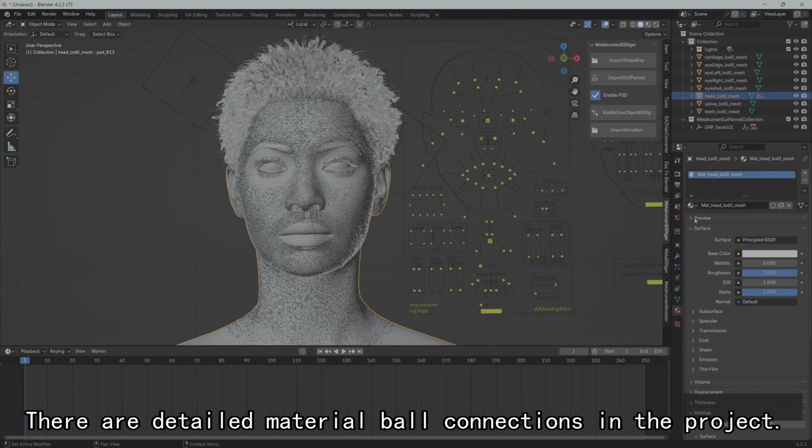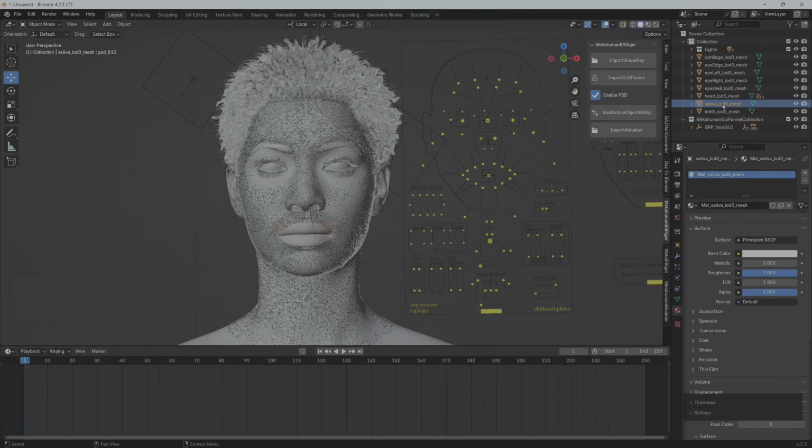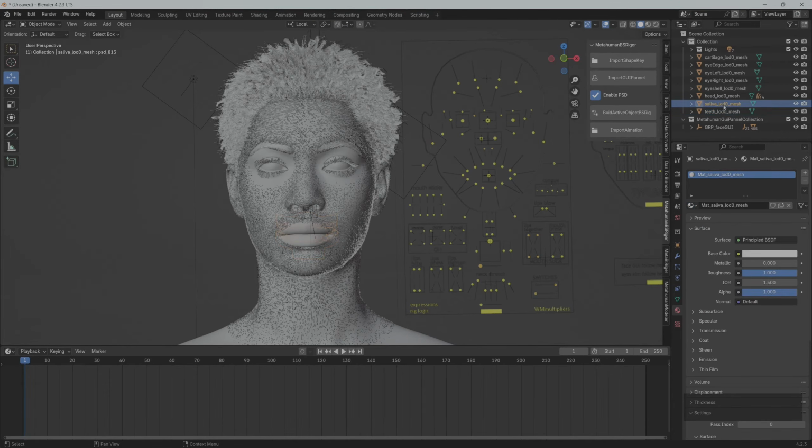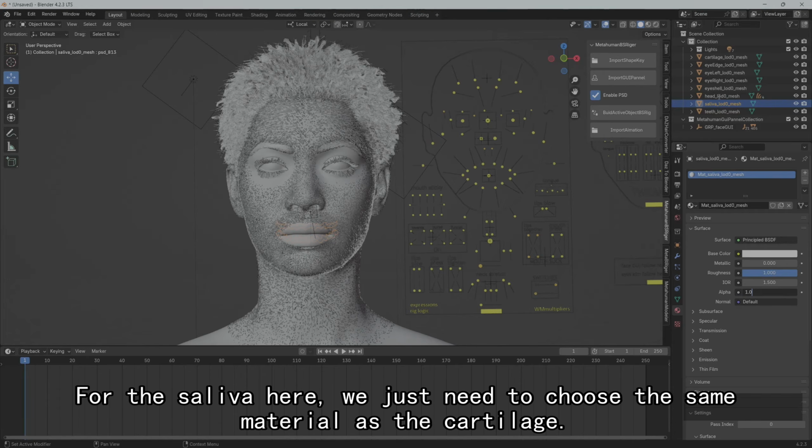There are detailed material ball connections in the project. For the saliva here, we just need to choose the same material as the cartilage.